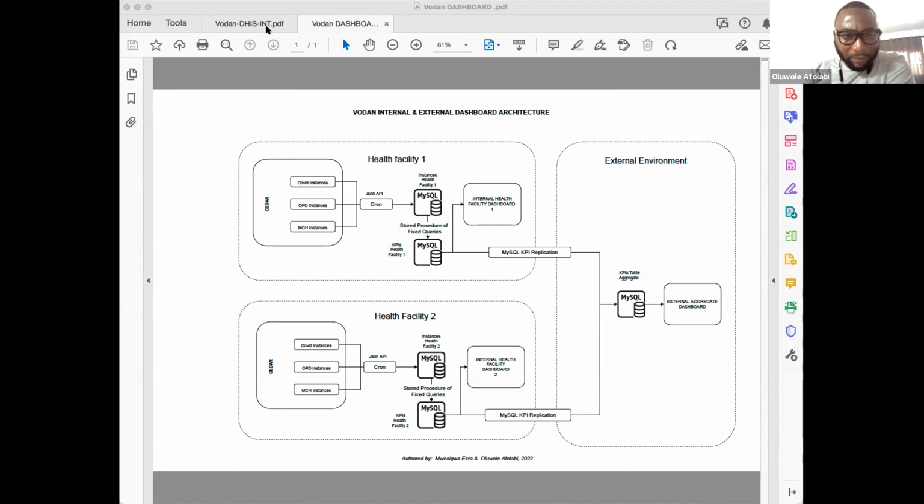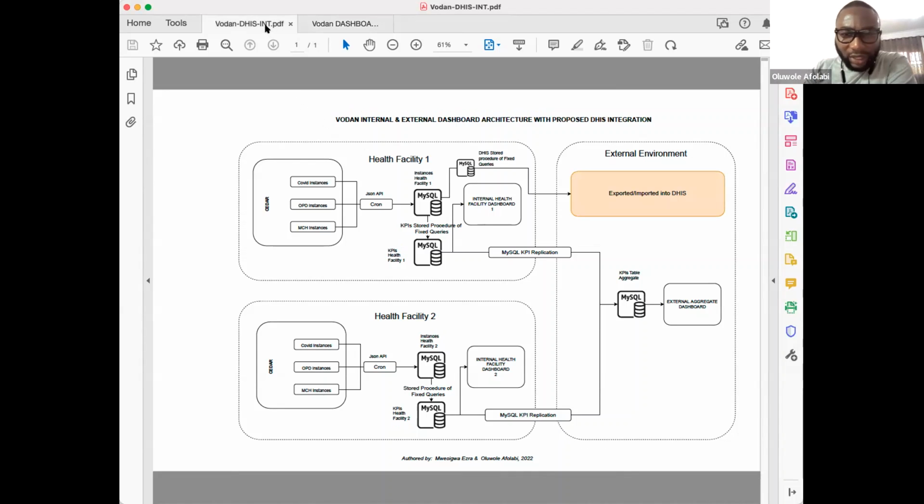Then perhaps we want to look at the one for DHIS. From what we have, we can easily get data from the local instance to the DHIS system. Perhaps there is an API we can connect to.